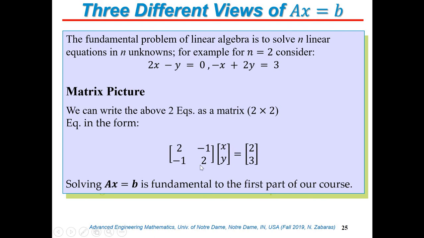Okay. Again, this is my original equations. This is the matrix form. There is nothing new. You can see the way you multiply a matrix with a column vector, this will be 2x minus y equal to 2, and I can see here I have a typo in the notes that I will correct after the lecture, and then I see minus x plus 2y equal to 3. So this should be here a 0. Okay, so it's a typo, so we will correct that.